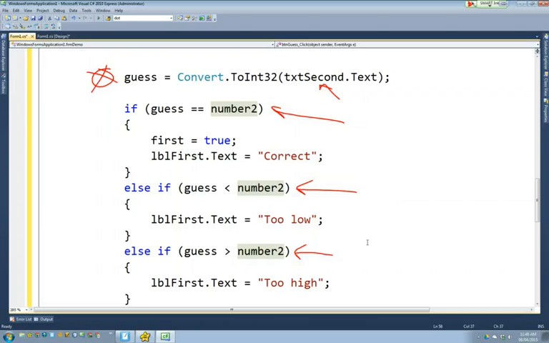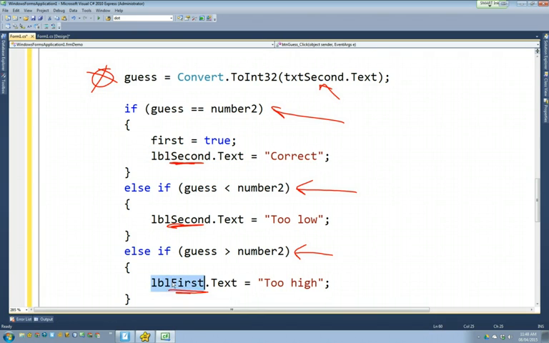So far, so good. Now, the next changes we're going to make is all right here. Instead of LBL first, those 3 are going to be changed to LBL second. Okay? So you can go ahead and change those as well to LBL second. And thank goodness for copy paste. Made my life a little bit better.